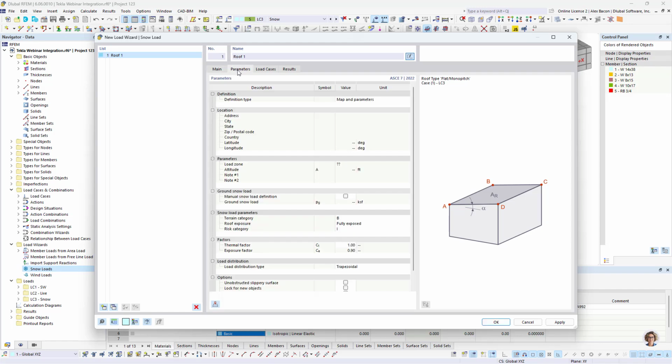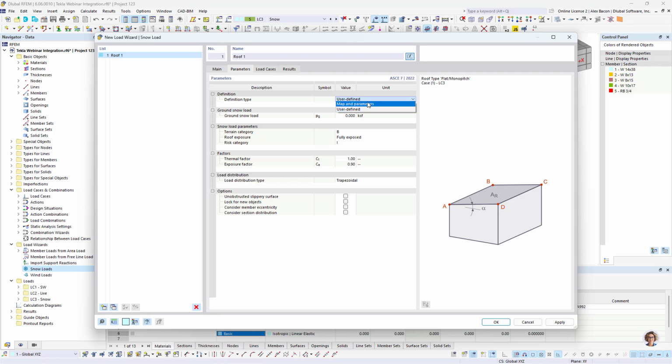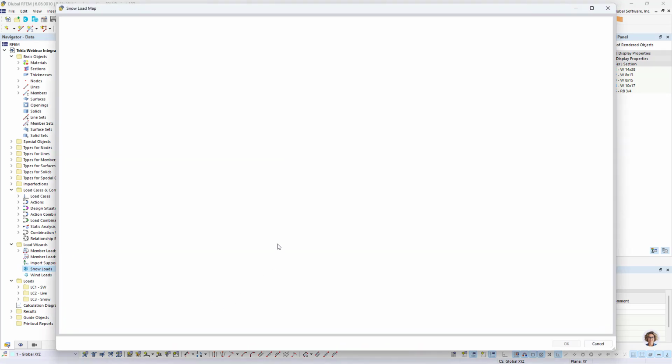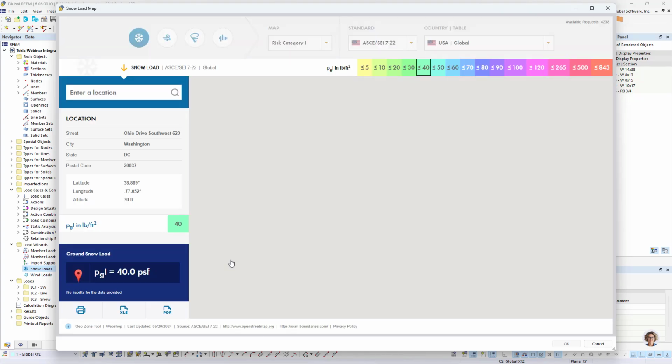Then under the next tab, parameters, we can either enter these parameters as user defined, or we can enter them as map using the map and parameters. And with this, we can enter this information in automatically from our online GeoZone tool by clicking that button that was down there.